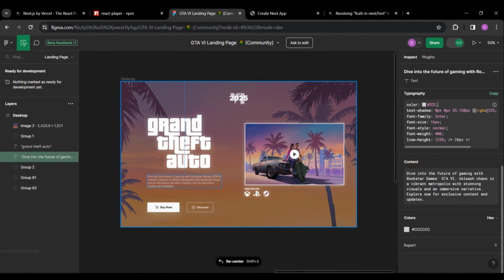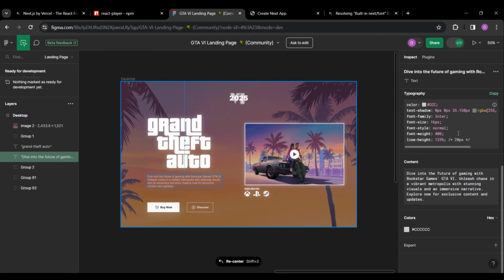In here you can see they are using this text color, and in here also they are using that text shadow and font family as inter and font size 16 and font weight as 400.